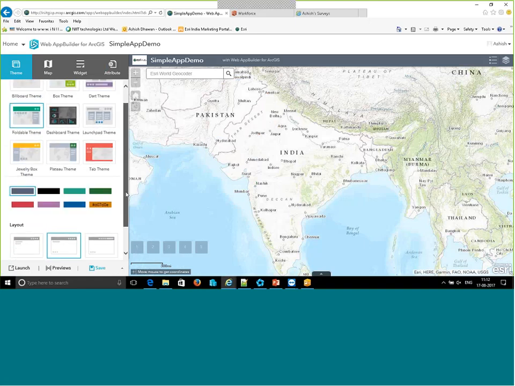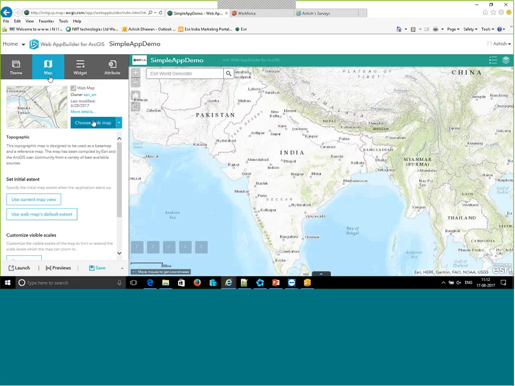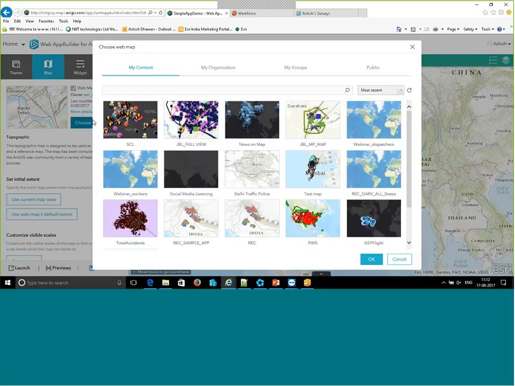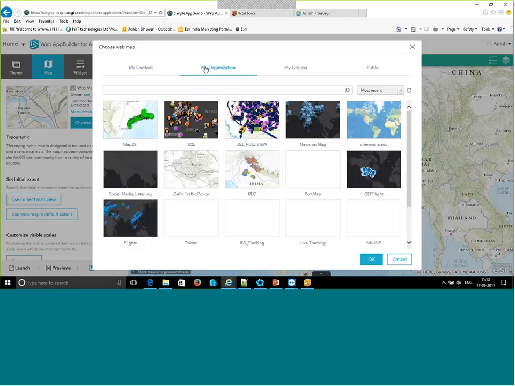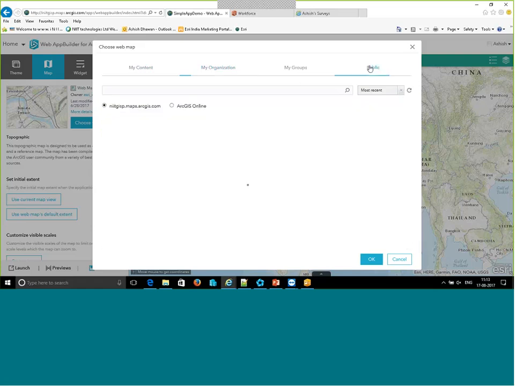Once you have done that, you can change the background color for this application. The second thing we can do is add maps. When I say add maps, it is maps which are available from the data within your organization, that is, from your content. It can be data available from your organization, or data which is available from the public.